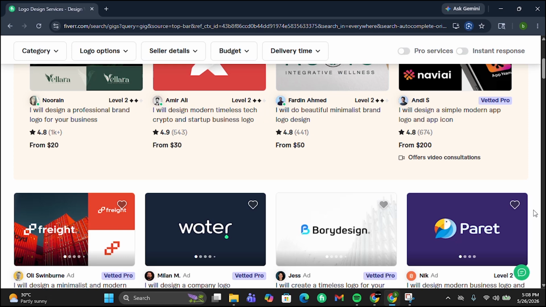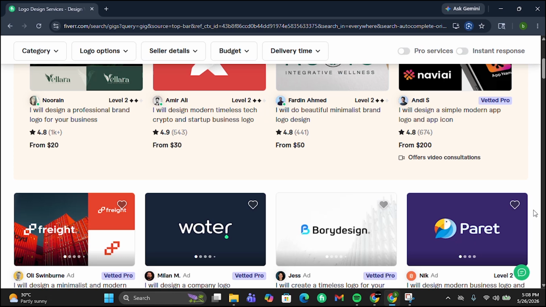So when you are creating a gig, you need to add a gig title, category, description, pricing, delivery time, and image or videos. A good gig title helps buyers understand your service quickly. So the gig image is very important because it is the first thing buyers see. A professional and clear image can attract more customers. So in the description section, explain clearly what service you provide and what the buyers will receive.